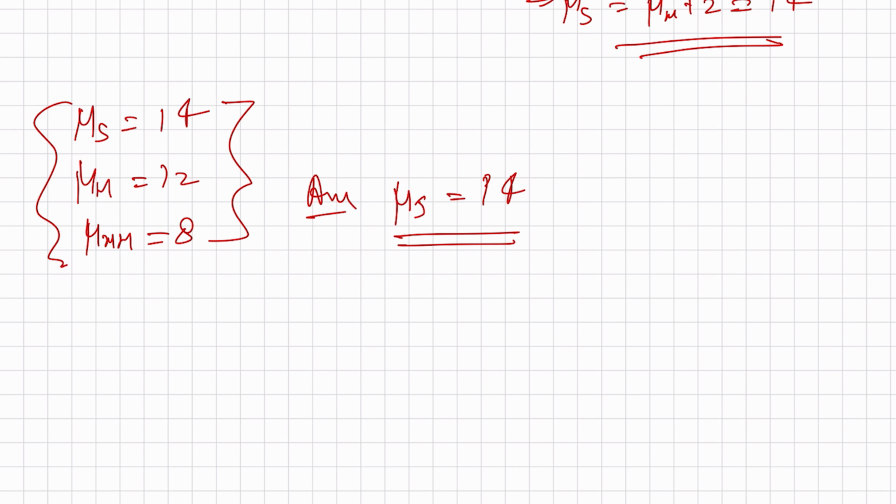And now expected time here implies 14 coin tosses is what we expect to have, in order to see this pattern HHH. Now, it does not mean if you toss it 14 times, you're going to get HHH. It's just an expectation, right? There is going to be some variation here. Sometimes it can be more than 14, sometimes it's going to be less than 14. So I hope you got this answer right. If you did, that's perfect. That's amazing. One of the trickier questions, but look how easy Markov chains made it, right? In the next one, we're going to do the second part.